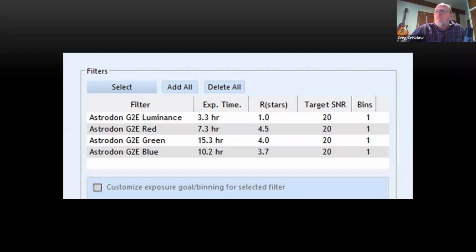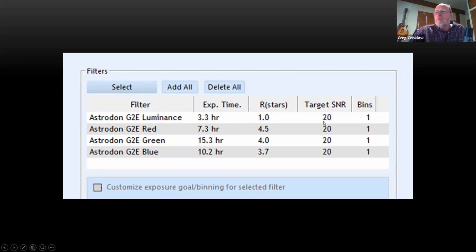One of the things that you might want to do, if you're doing multi-band, multi-filter astronomy or imaging, here's an LRGB set. This column here tells you the exposure time that's required on this very faint object to reach a target signal to noise ratio of 20. I think I somehow skipped over the slide that tells us what a good signal to noise ratio number is. But 20 is a sort of good image. It's not going to be great, but it's going to be sort of good.